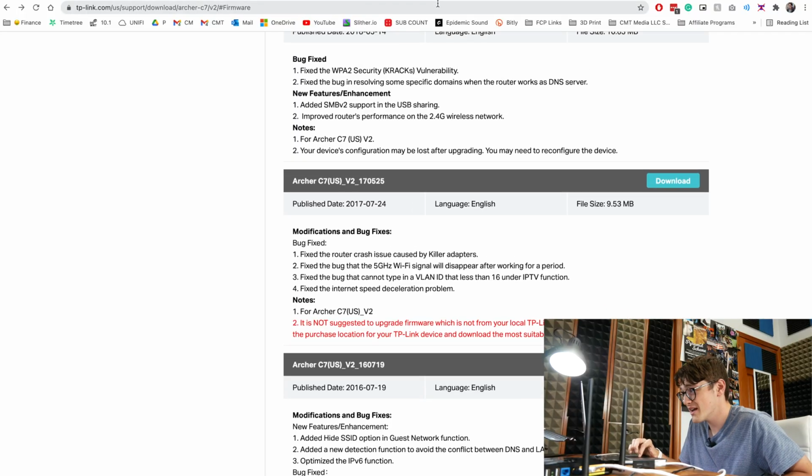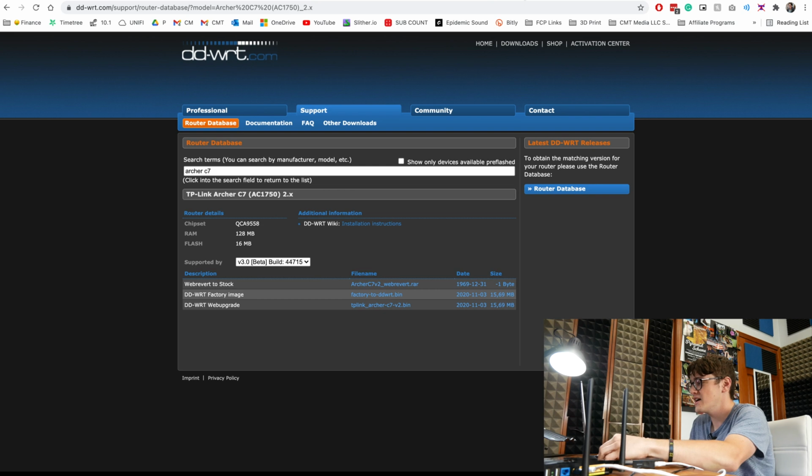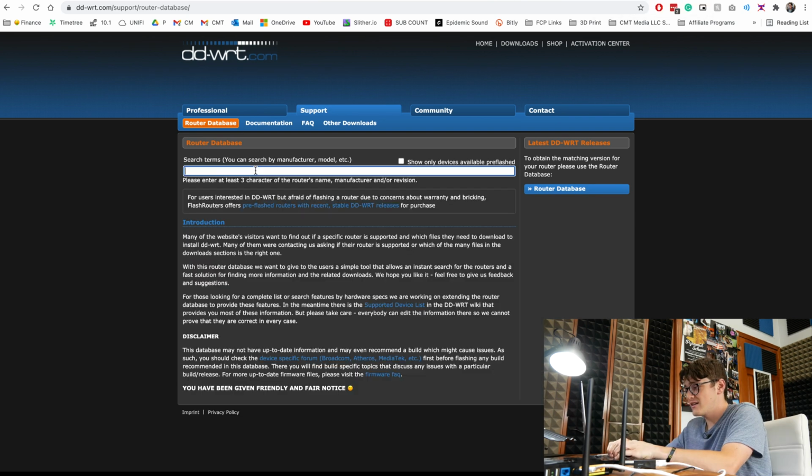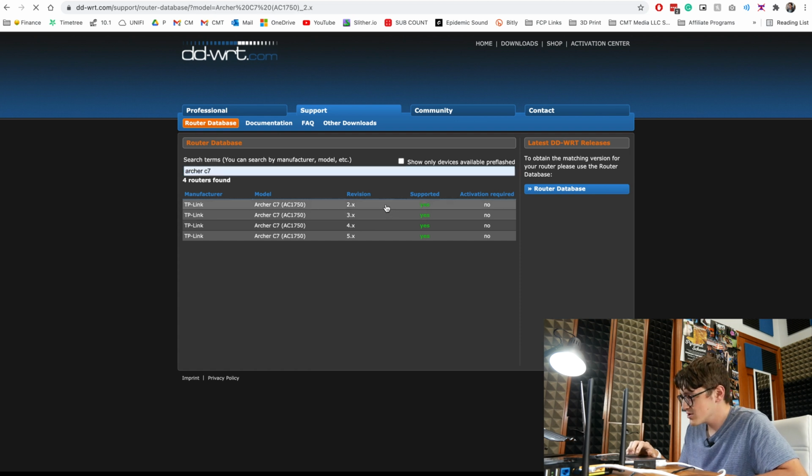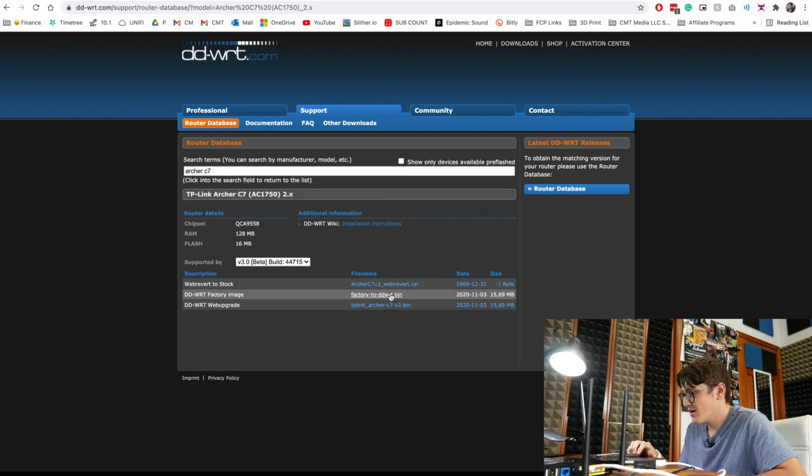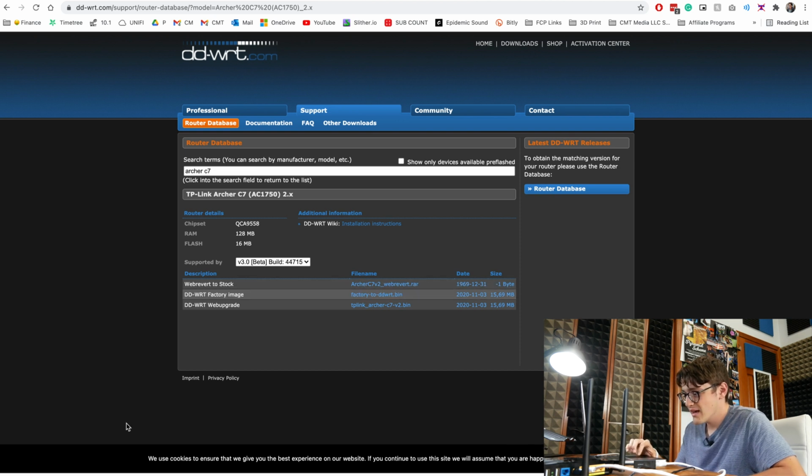So for obvious reasons here, you can tell why I would want to go ahead and update this to DD-WRT. In order to show you the issue that I'm talking about here, you're likely going to DD-WRT and you search for your router, and then you choose your version and you click on the factory image. So I'll download that. And after downloading that, you should just be able to go and plug that right into the firmware and upgrade, right?